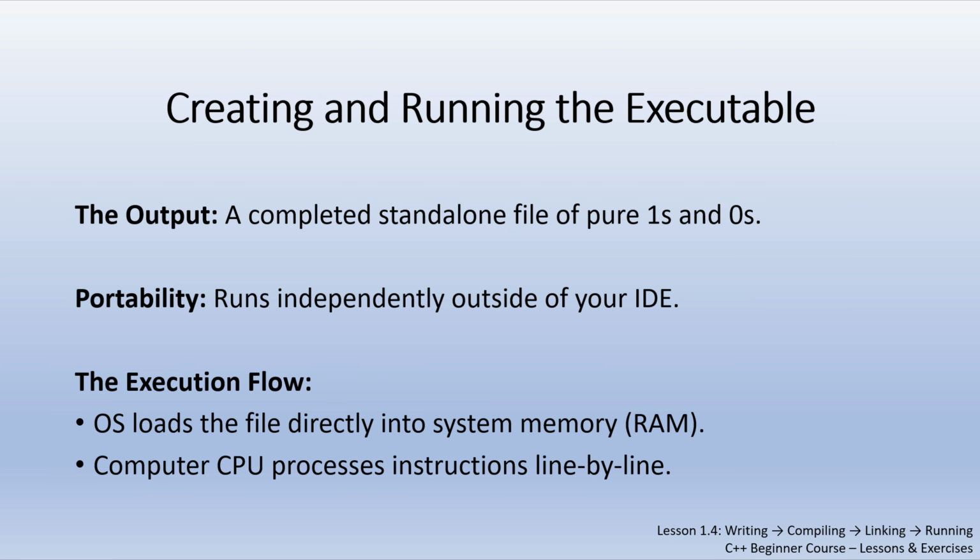Finally, your computer executes the machine code. When you run it, the operating system loads it into memory. The CPU executes the instructions, and your program performs the tasks you wrote. This is the moment where everything you wrote becomes real, from text to machine code to a running program.